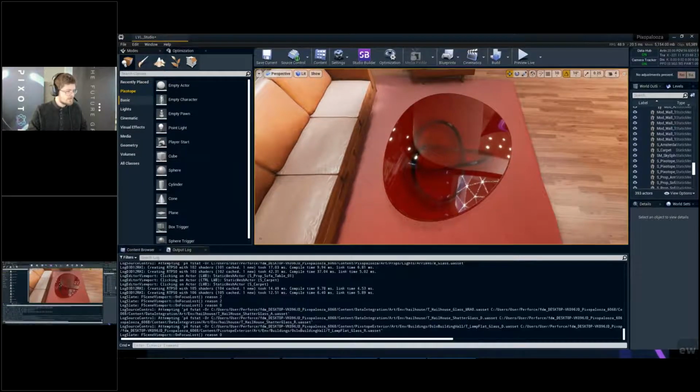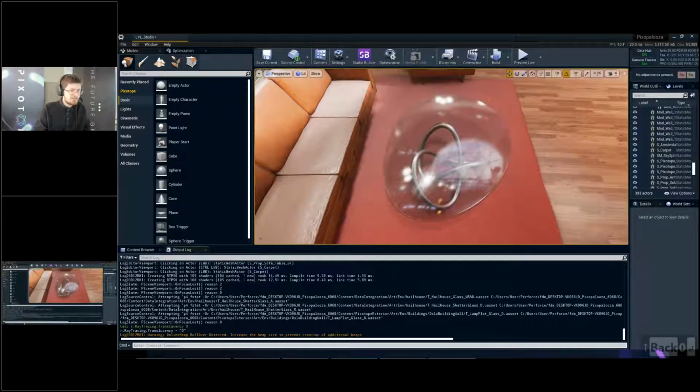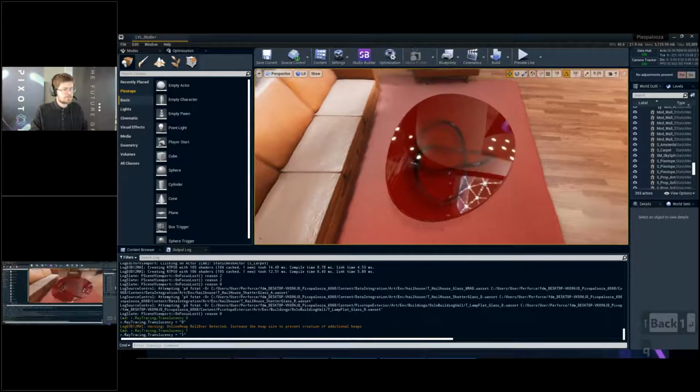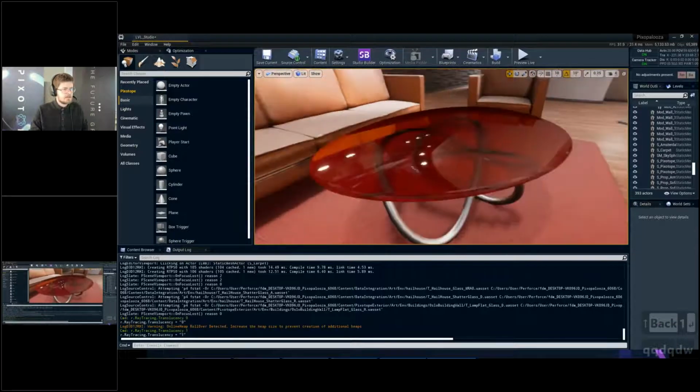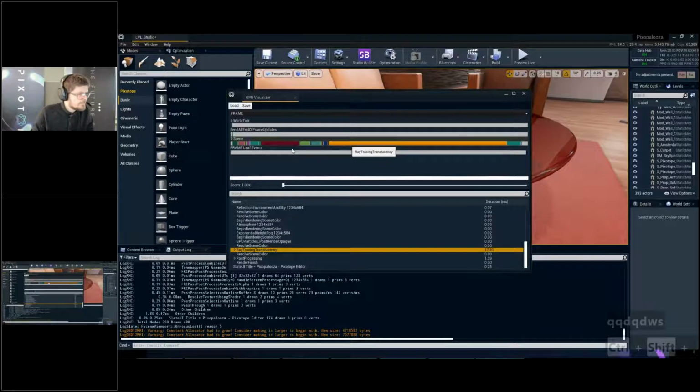Let's compare this with and without ray tracing before we move on. So this is ray tracing off, which is still nice, but it's very gamey. And this is with ray tracing turned back on. Now, as we pull in close here and review our performance, we can see that we are currently using about 70% of our total frame calculation time just on this particular table, which is a bit poor management of resources.